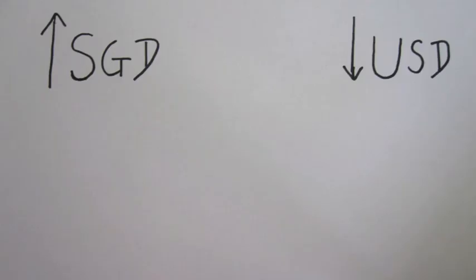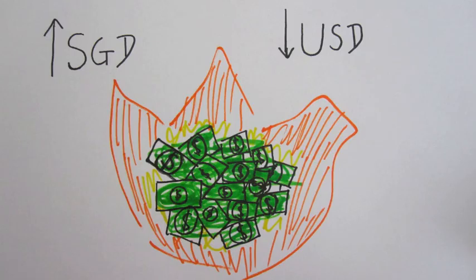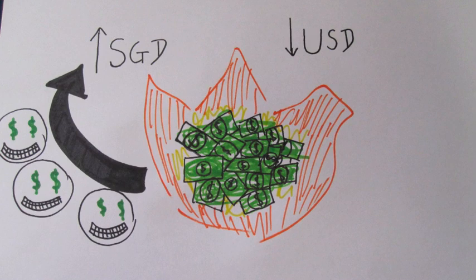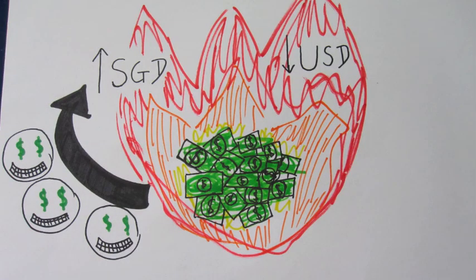Next, as the Singapore dollar is appreciating and the American dollar is depreciating, hot money may flow into Singapore to take advantage of this situation. This is a major issue, as people will take advantage of the appreciation of the Singapore dollar, and apart from that, funds will not be under full control as hot monies are very volatile and are susceptible to slight changes.